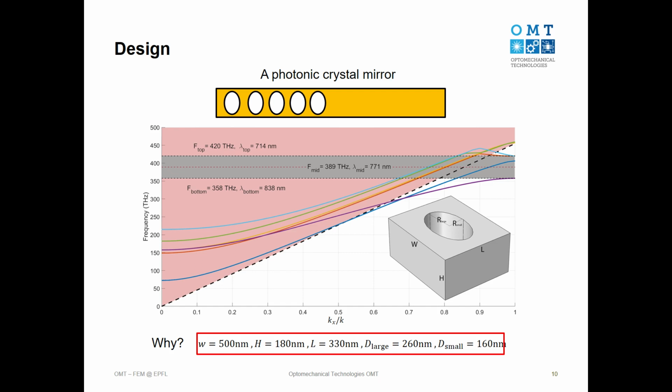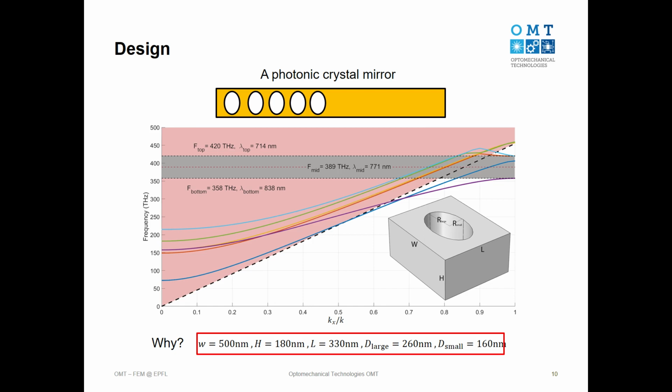So if any mode sits on top of this line, in this region, it means that the effective refractive index is smaller than 1, and that mode is not propagating. Okay? So whatever band diagram we get here, we don't care about, because those are not propagating modes. We just care about the area underneath this light line, which, for example, is here.